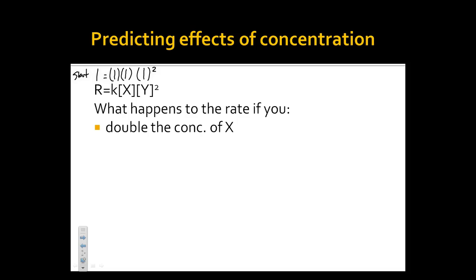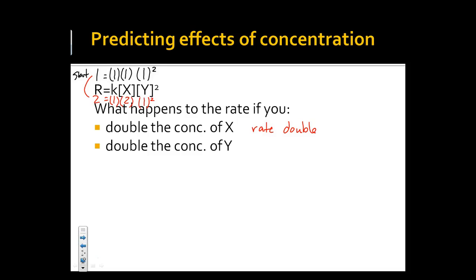Okay, now we're going to compare everything to this. So now we can make those changes. So the first one says, what if we double the concentration of X? So you're going to plug it into this formula. Everything's going to be the same, except we're just going to double what X is. So K is still 1. X is now 2. We've doubled it from our starting point. And Y is still 1, and it's still squared because that's the formula. If that is true and I multiply this out, my rate is 2. So from here to here, my rate did what? It doubled. So rate doubles. Or you could say increases by a factor of 2.